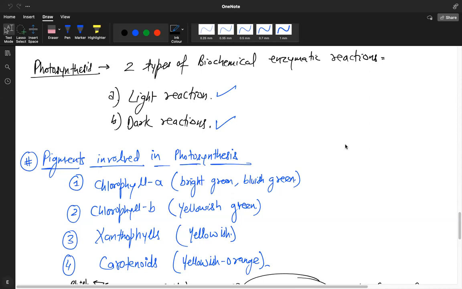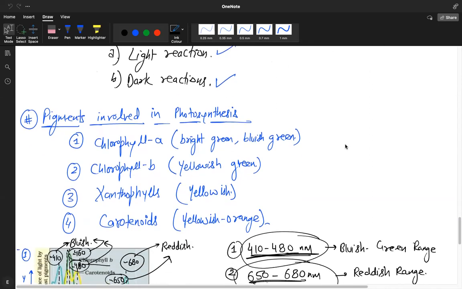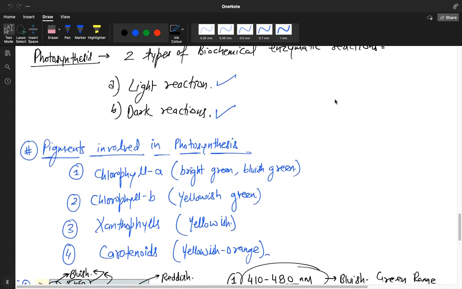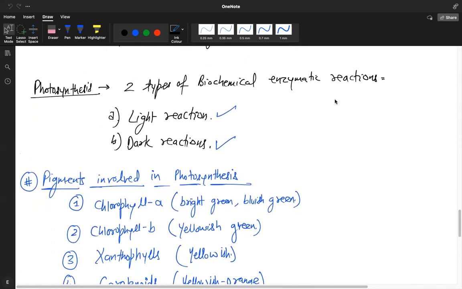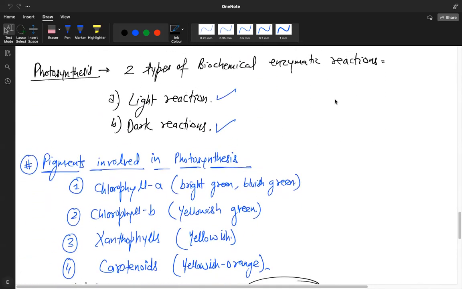Then the other chemical reactions in the cell are not directly light driven, but they are dependent on the products of light reaction, ATP and NADPH. So to distinguish these reactions from light reaction, they were called dark reactions. But this doesn't mean that the dark reaction occurs only in darkness. They can happen during day and night both. So why are they called dark reactions? Just in contrast to the light reactions.